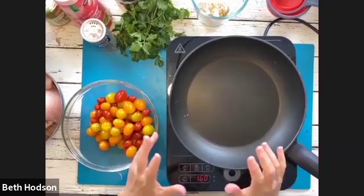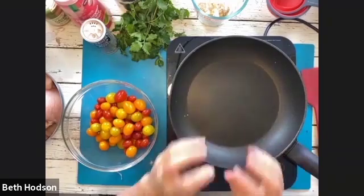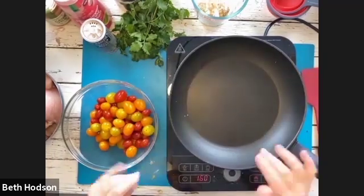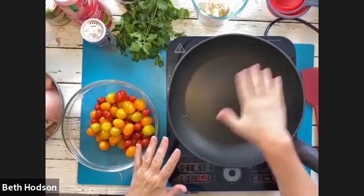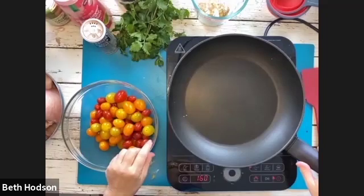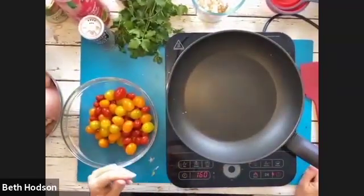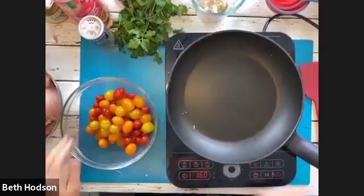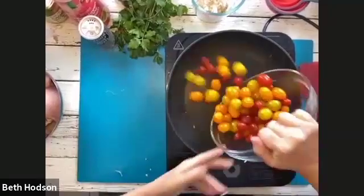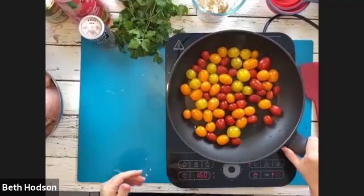So all we're doing here, and it might seem really strange, but we want our skins to blacken, because we're going to take the skins off in the end. So I'm putting my pan over medium heat. Fantastic. And then I'm literally just going to pour my tomatoes in.